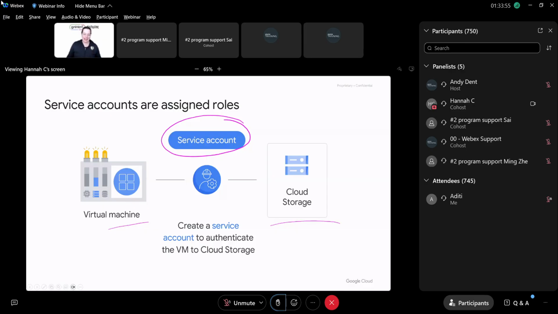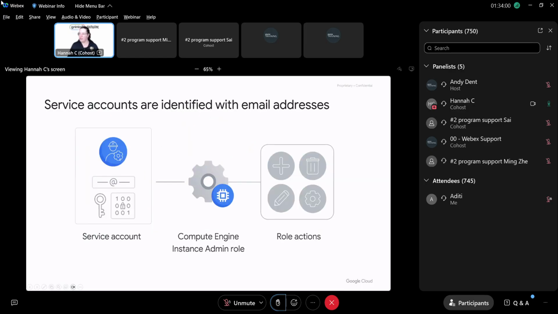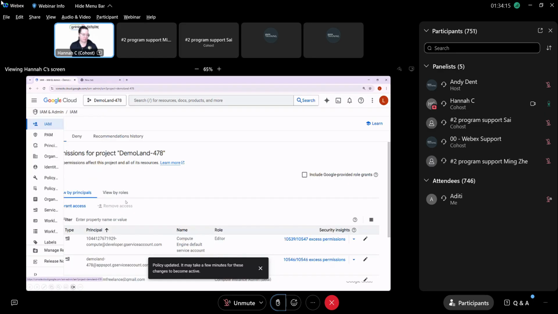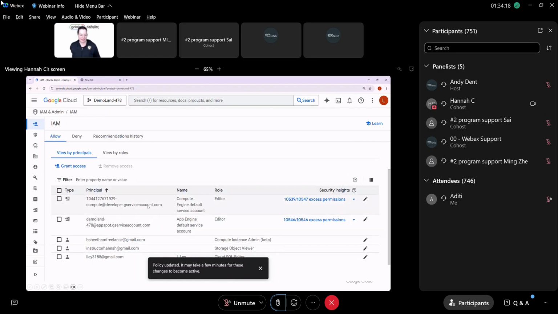In this case, the service accounts are really helpful for allowing that sort of service to service communication. But your service account still has an email address. You just saw me add a human user by using a Gmail account. If you create a service account, that still has an email address. But usually it will have gserviceaccount.com in the domain. So you know this is not a human user. This is a service account.